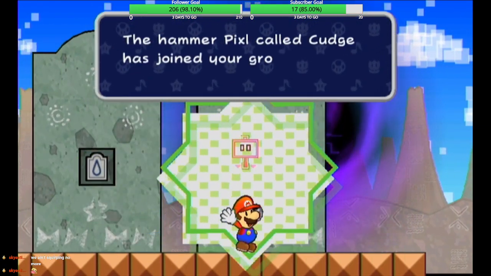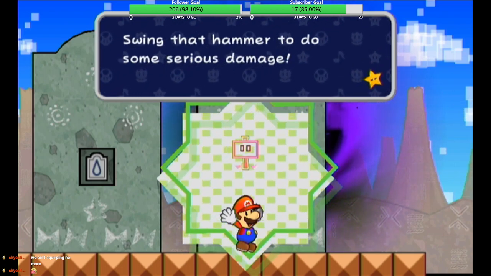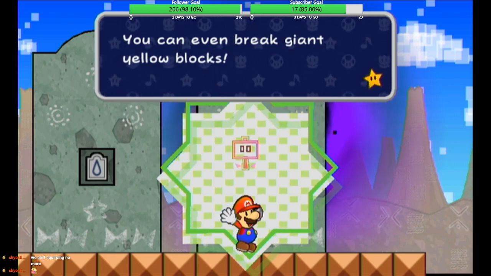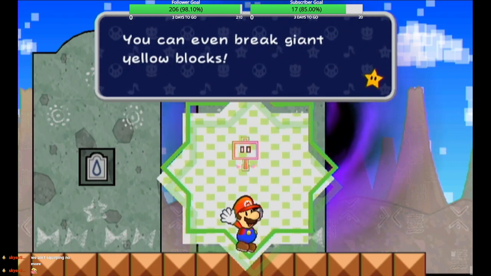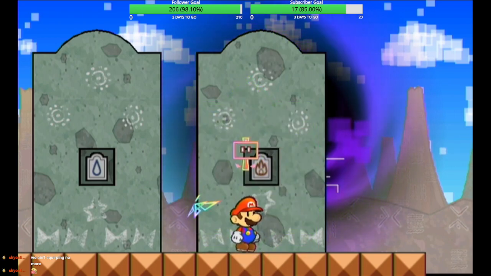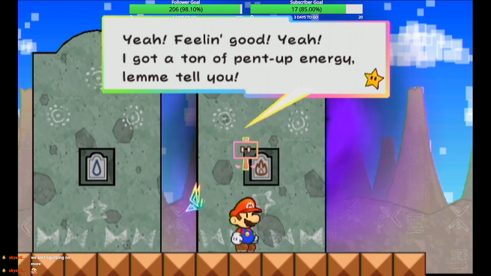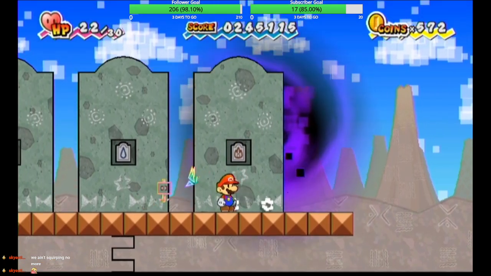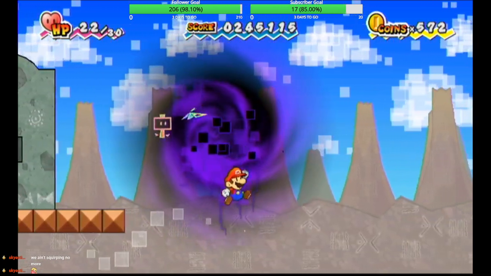Alright, the Hammer Pixel Cudge has joined your party. Swinging a hammer to deal serious damage, which will do twice the damage of your normal attack power. It's a little hard to use, though. You can even break giant yellow blocks. You feeling good, yeah? I got a ton of energy, let me tell you. And now here's our hammer attack. We gained a new melee attack, more specifically.